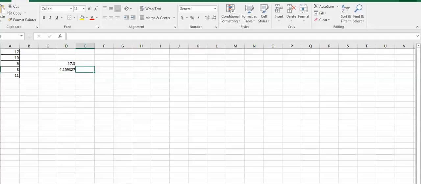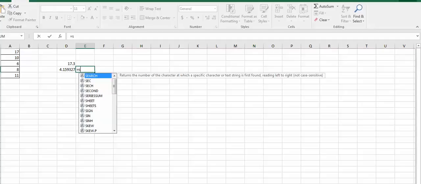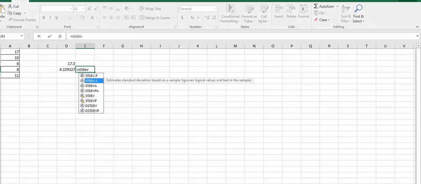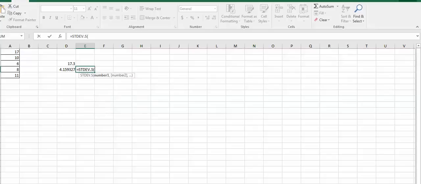That's one option. The other way is, the same way I did variance, I can start to type standard deviation. That's STDEV. And again, you notice we have P and S, the standard deviation of the population and the standard deviation of the sample. So again, in context, we have to decide what we want, because the question is in fact dealing with the sample standard deviation. That's the one we're going to pick. Highlight all of my numbers and then close parentheses, and notice it's the exact same number.